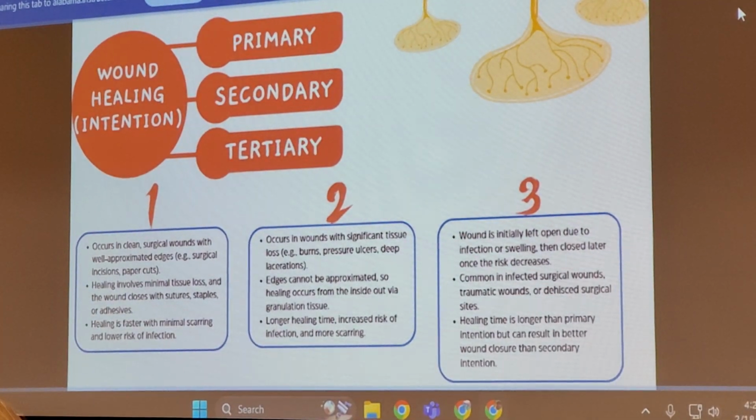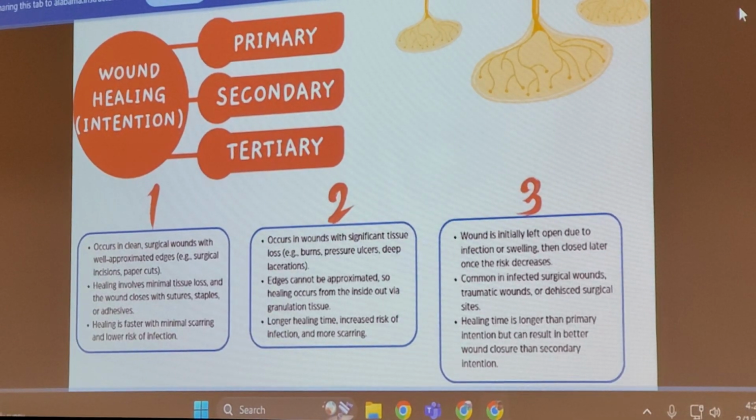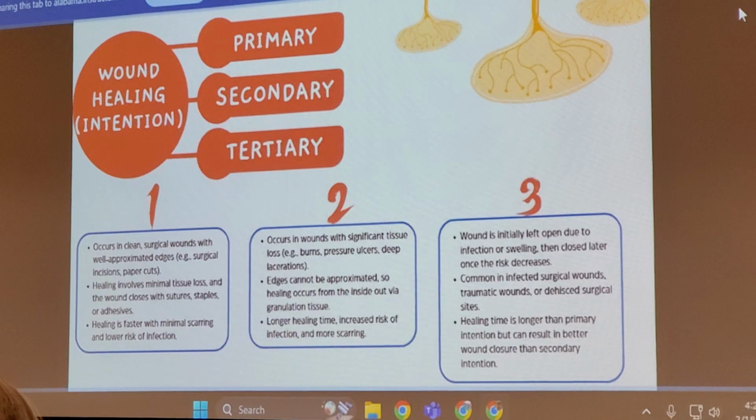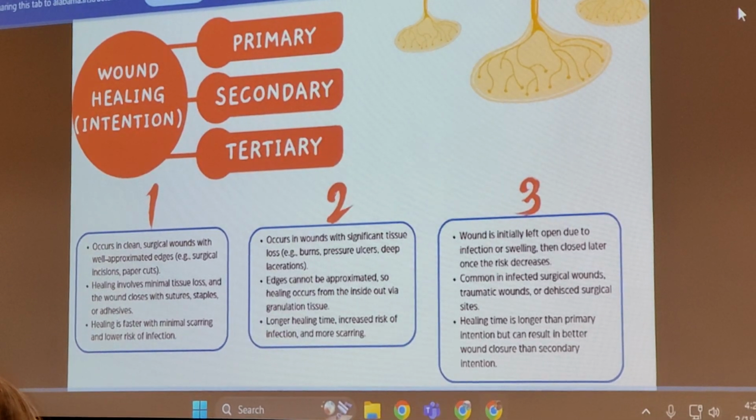All right, let's start this one. This is one of your big slide takeaways, you've got to know it for the exam: your wound healing stages, or wound intentions. So I'm going to give you what I call a buzzword. It's definitely a little more complicated than that, but if you have a blackout on the test, I like you to have a little buzzword to lean you in a direction.